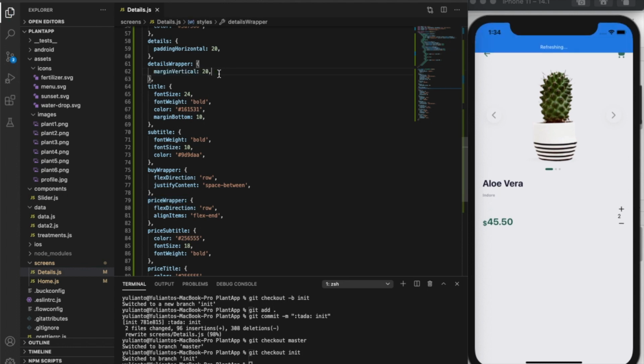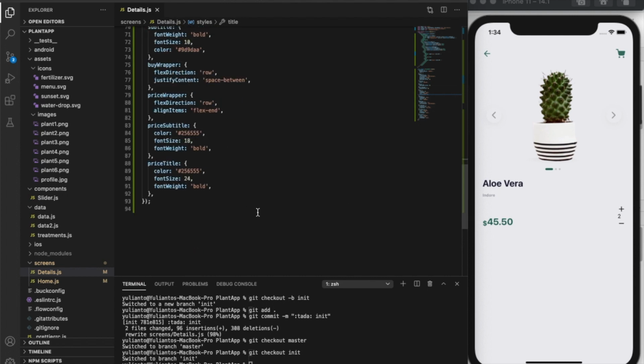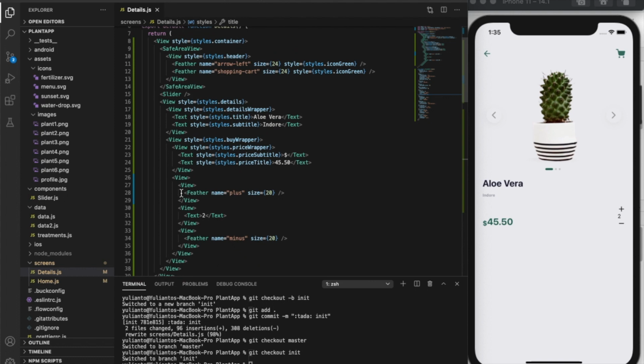Oh, I know, because it has the flex direction row, so it's going to be at the end. Okay, don't worry about that because the styling is not done yet.